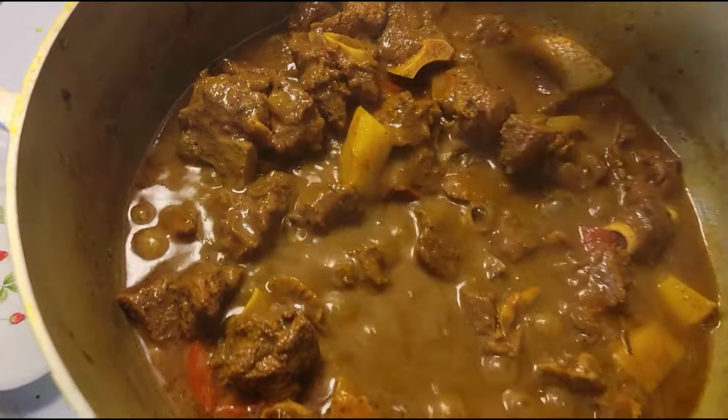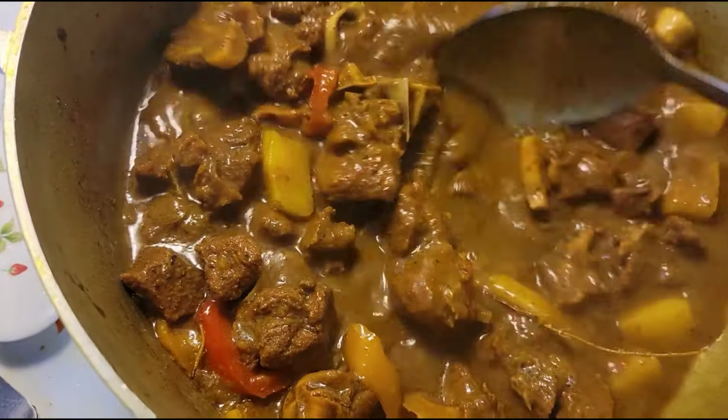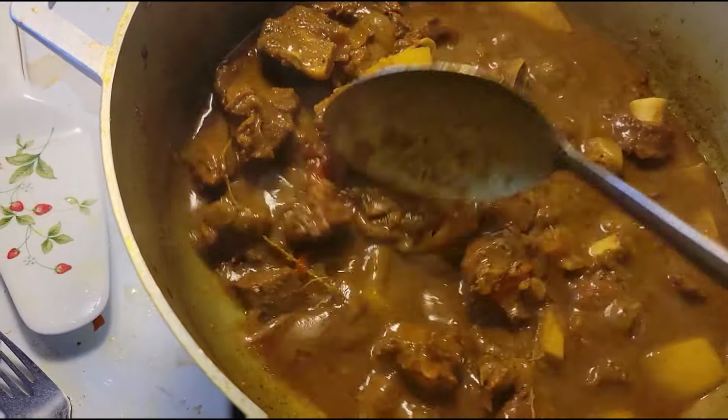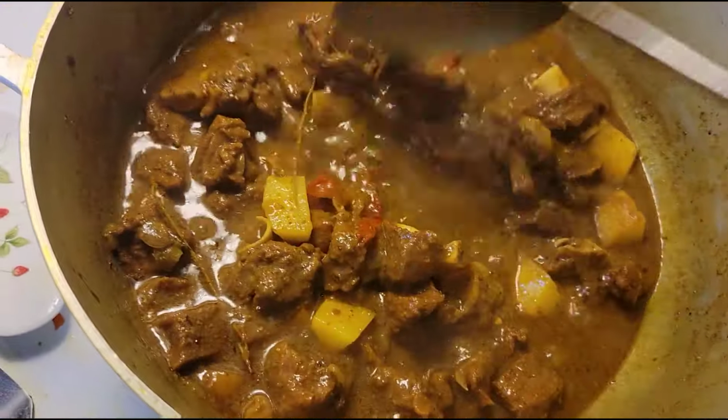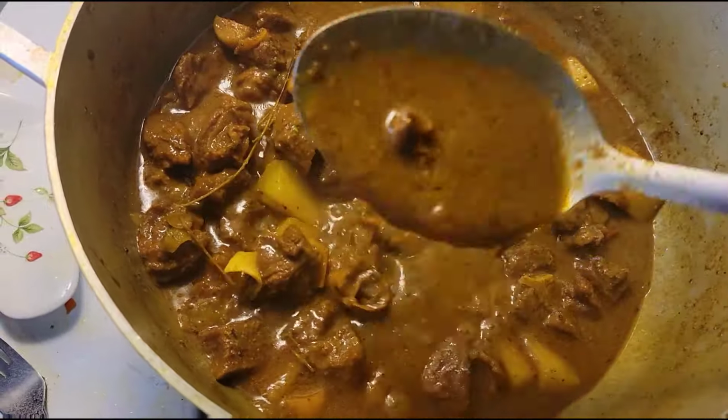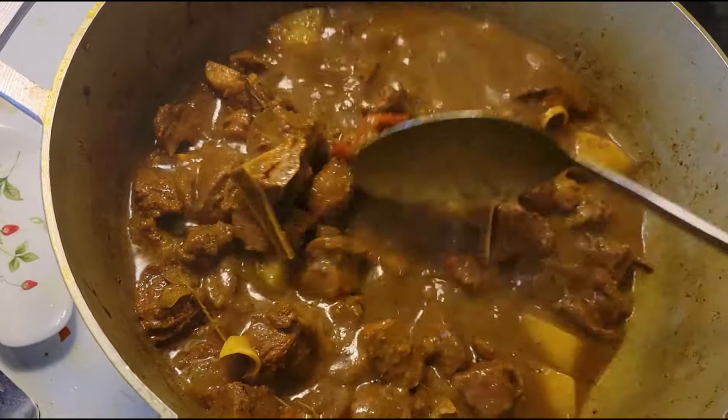Okay guys, so my curry goat is all done. See how thick and nice the gravy is. And the curry goat color is, guys, it is tasting so good.